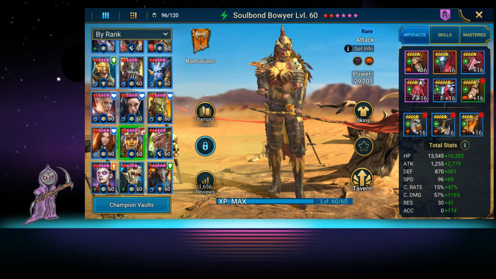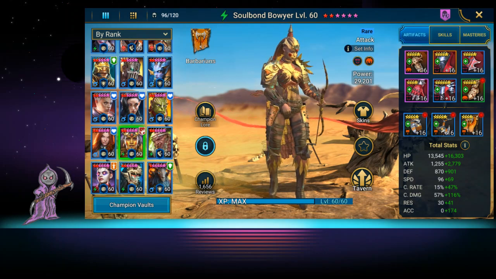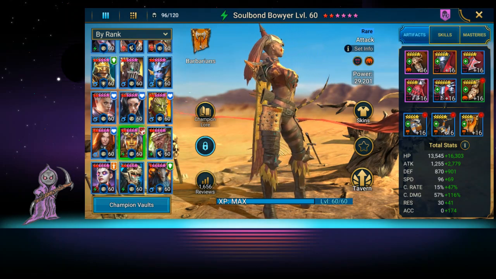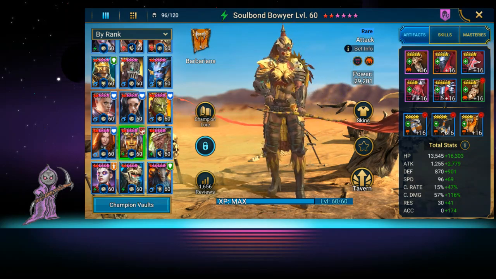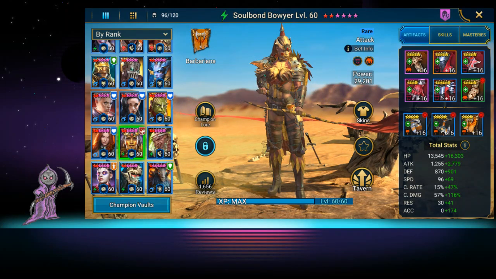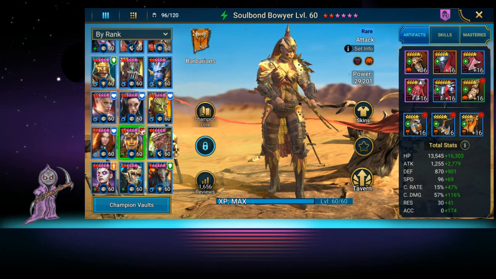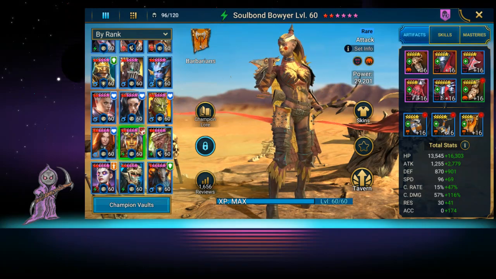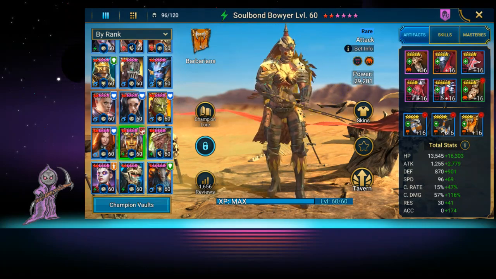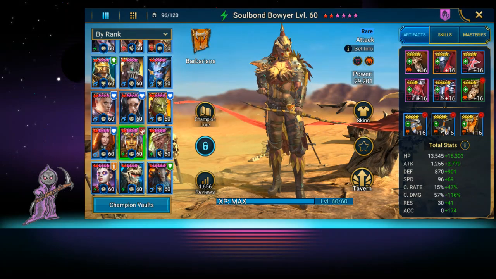Now, there's going to be 2 legendaries that we're going to talk about. They're going to go next. Now, this is really what I want to say. What we're talking about here is really heroes that are actual game changers, that literally changed my game and let me progress past something that I was stuck on for a very long time. And both Apothecary and Soulbond are those heroes.